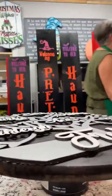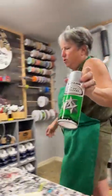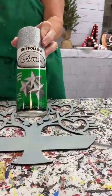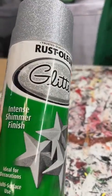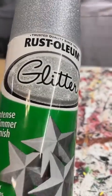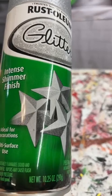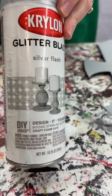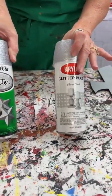I'm going to come over here and get some of this. Now, I got this at my local Ace store. You can get it wherever you can find it. You don't necessarily have to get this particular brand. Any type of glitter. Some companies call it Glitter Blast. There's another one I can show you. Rust-Oleum glitter. Here's a different brand that I like, intense shimmer finish. I like both of these. I believe this one came from my local Ace, and I think this one came from Home Depot. Ashley said she pinned the link, so if anybody needs it.